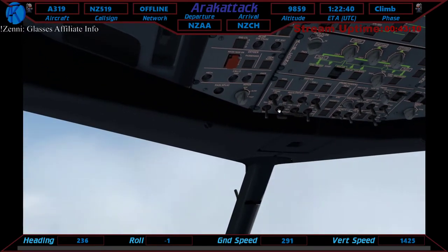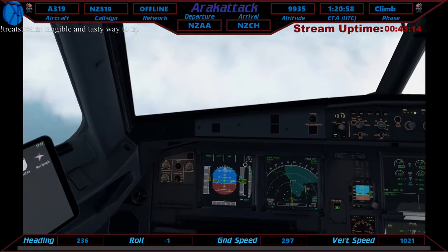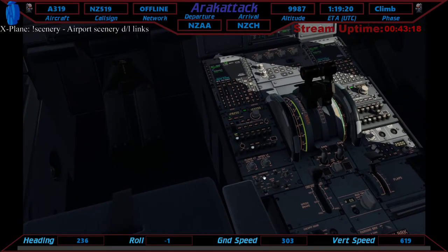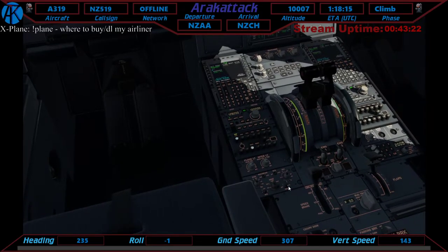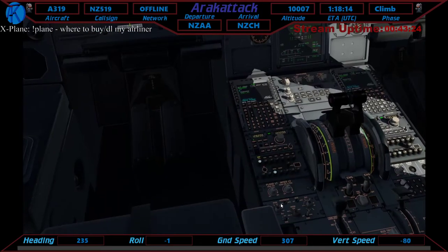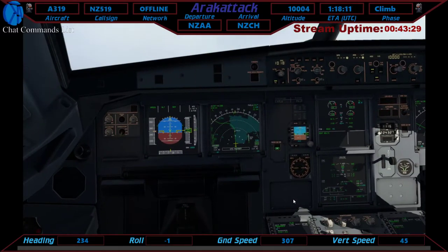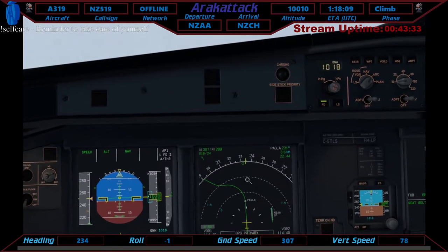All right, so we're coming through 10,000 feet. I'm going to turn off our landing lights. We're getting up above that weather pattern. Speaking of which, let's go ahead and turn on our weather radar. That's something I should have done, but it's not on my checklist. I don't know why. Go ahead and bring up weather and turbulence on the map.